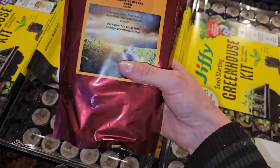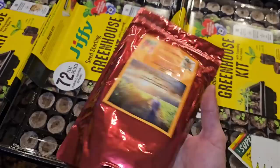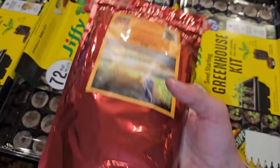Now this is in a Mylar bag. It's meant to last quite a few years, you know, just in case there's an emergency, you can go and start planting things. That's what this is sold for. And you can also keep this in your freezer, which will also extend the shelf life a whole bunch.